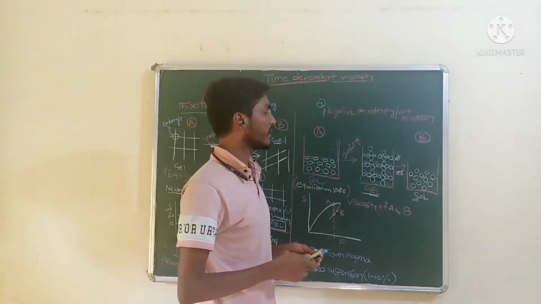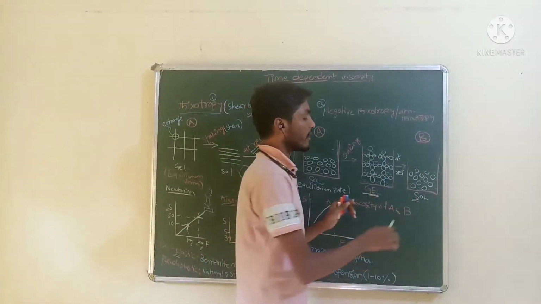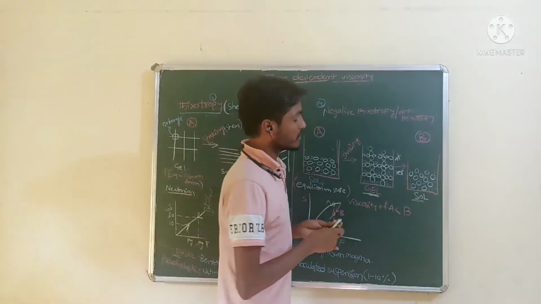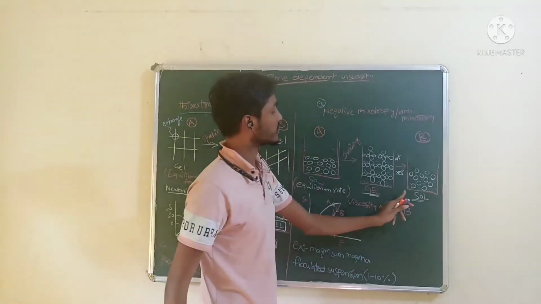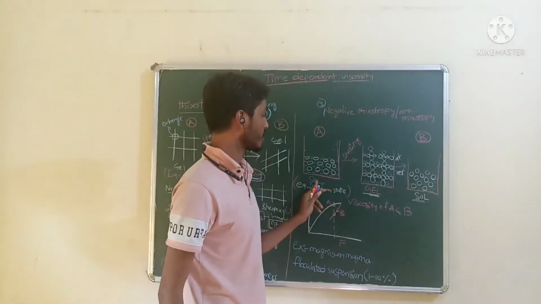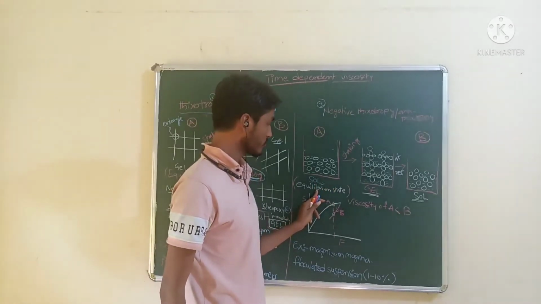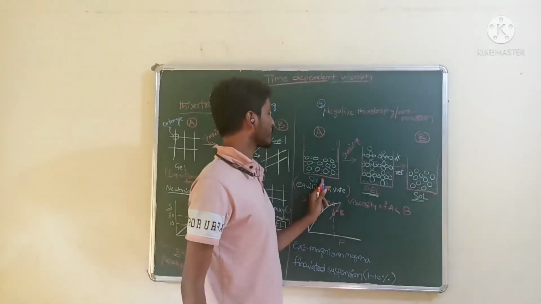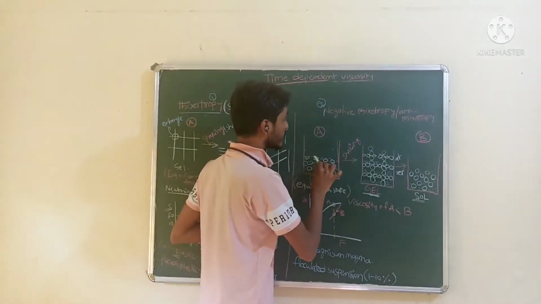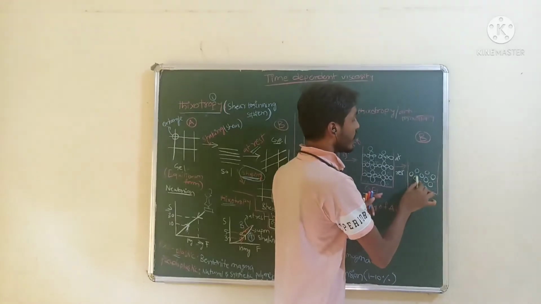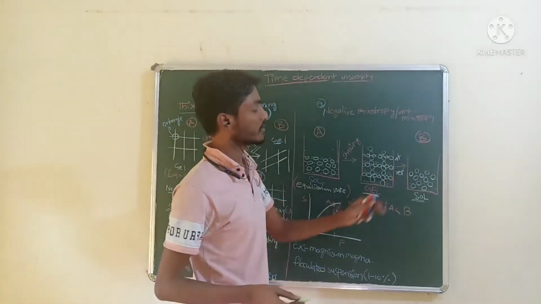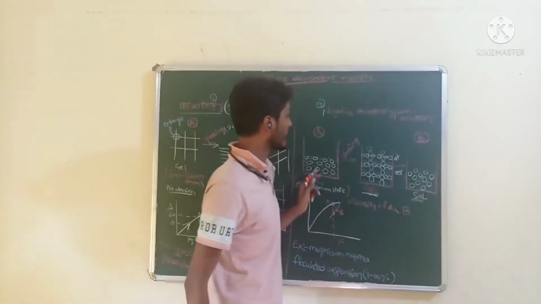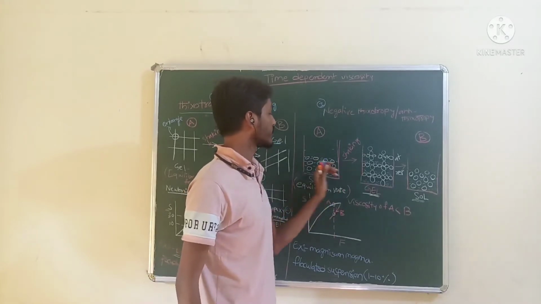Then when you keep this gel at rest, what will happen? Again the formation of sol. The sol formed here is a little bit different from the previous one. See, the parts are arranged the same, but the particles are somewhat irregular. Particle arrangements are irregular. Compared to this, where particles are symmetrical and aligned in the same line, here the particles are aligned in different lines.